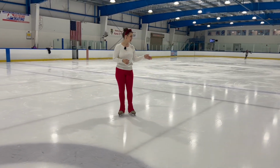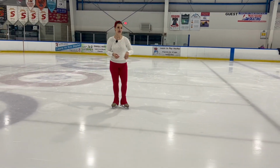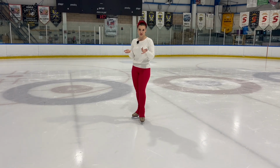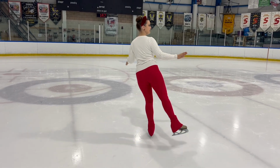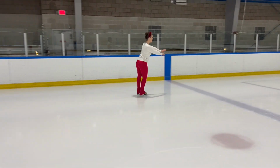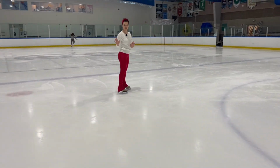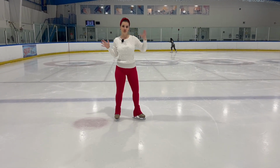So we've checked out, we're gonna head towards the wall where our attitude was, and we're gonna go into a spiral. Now this can be whichever spiral you are most comfortable with. Forward inside, forward outside, backward inside, backward outside. You could even do a catch foot spiral. Whatever you want to do here is great. Okay, so we have checked out, and we're gonna come around towards that corner, okay? And we're going to spiral towards the other corner. So what this is doing is it's moving across, down the ice and across the ice, okay? We're trying to get to the other side, so we're using the full surface, from one wall to the other wall.